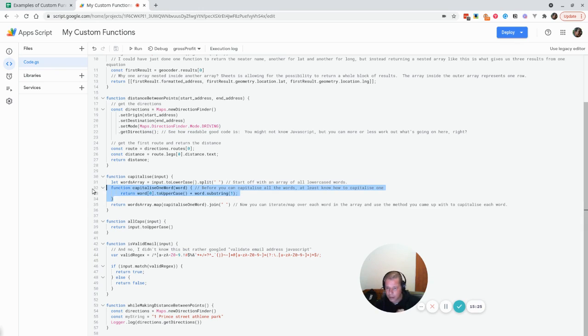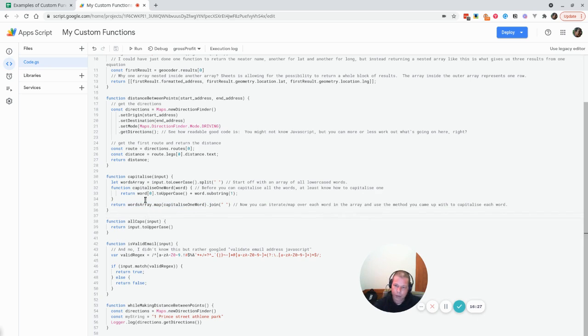So I create myself an internal function to be used here, capitalize one word. How do I capitalize one word? Basically, I take that first letter of the word, so word[0], which is the first letter if the whole word is word. Take that first letter, turn it to uppercase, and replace the first one with this one. Of course, the details of this you can check for yourself, but that's in broad strokes what it's doing. And so I know how to capitalize one word. Now I go, okay, words array, map through the array and capitalize one word on each item in the array. And when all of that is done, join it all back together with spaces between as a string. So I take the string, turn it to an array, manipulate the array, and put it all back together as a string.